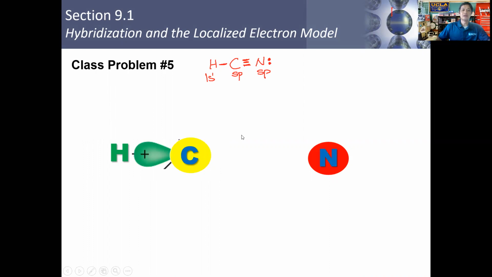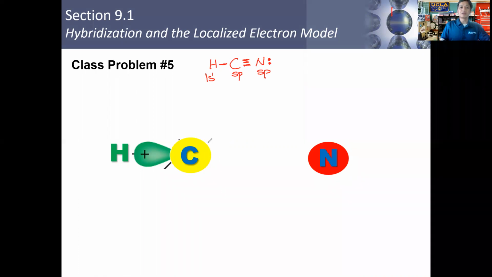We have then an sp hybrid orbital here. So we're going to take one orbital at a time. It's going to be a little bit slower, but I want to take one orbital at a time. So this is one of the sp hybrid orbitals. Remember, for an sp hybrid orbital, the atom takes one p orbital and hybridizes it with an s orbital. So therefore, you end up with two sp hybrid orbitals. I'm only showing you one right now. We'll deal with the other one in just a moment.